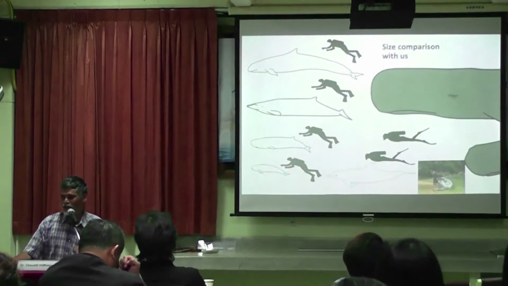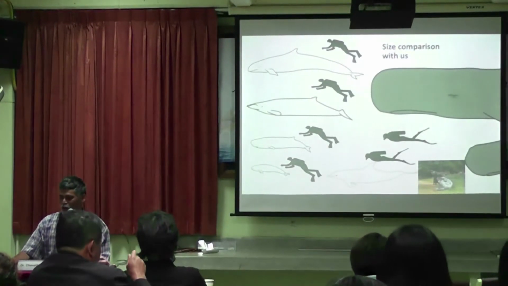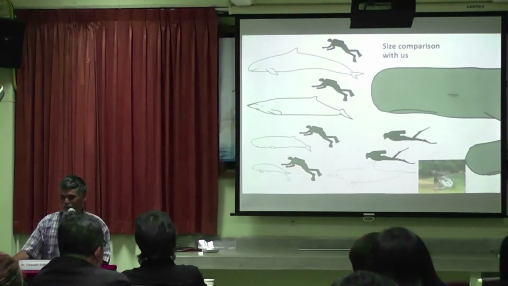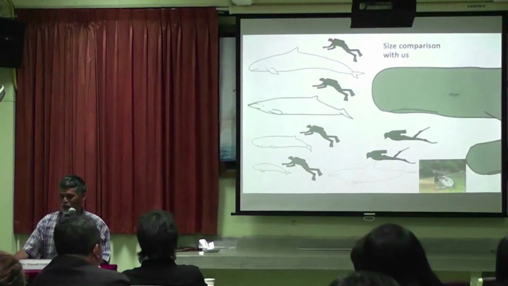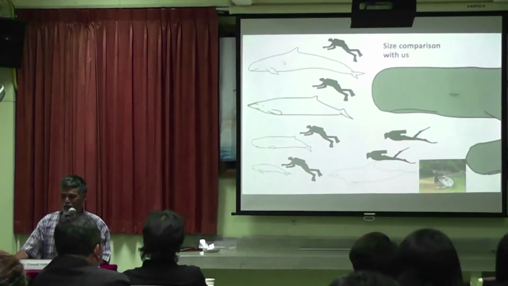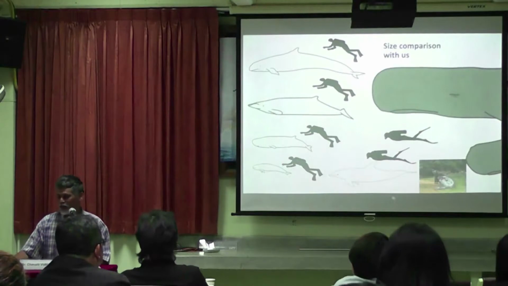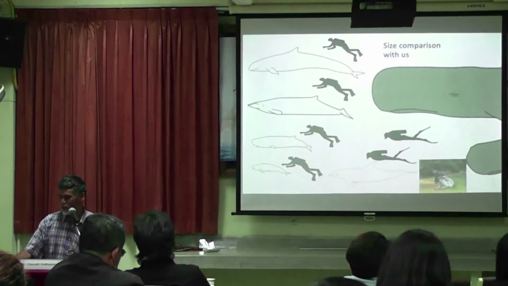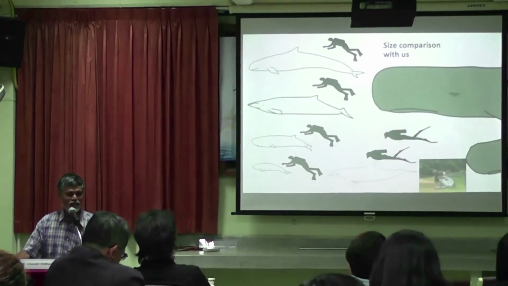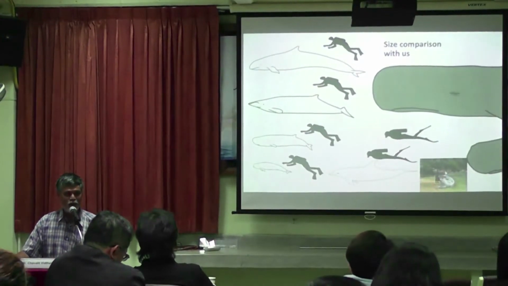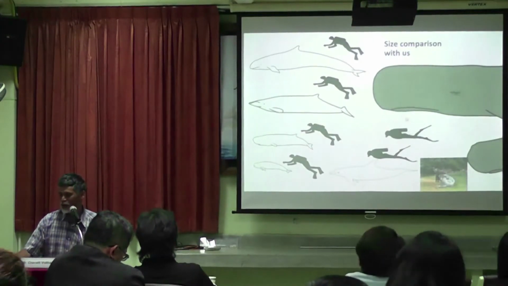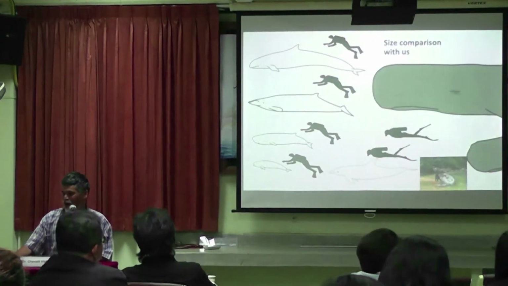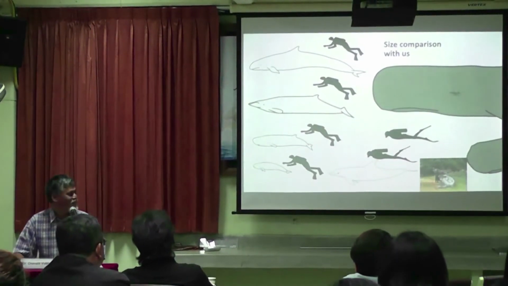Also, we can do a size comparison of the cetaceans with ourselves, with the human. So you can see that many species are very different, like the big whale, the big blackfish, and the small dolphin compared with ourselves. And when they are stranded in not a good shape, we can compare with our size to see what kind of group of whale it is by size first, and then we go to the anatomical features to confirm which group. This one, can you identify this species?